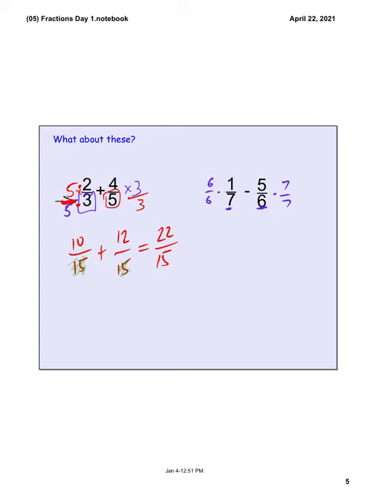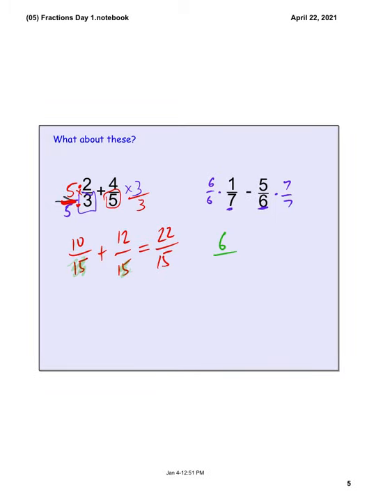But I can rewrite these then as 6 over 42, which is the same as 1/7, minus 35 over 42, which is the same as 5/6. And then 42 is along for the ride as the denominator, and 6 minus 35 is negative 29. 29 is a prime number, so we know that we can't simplify or reduce this any further. So this would be our final answer here. Again, this is just a recap, a reminder of how we add and subtract fractions with unlike denominators.